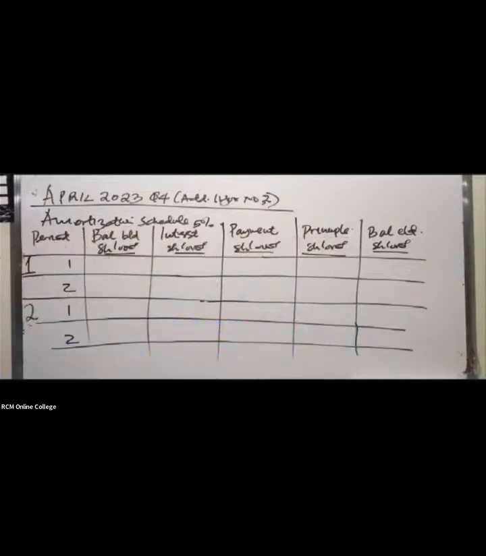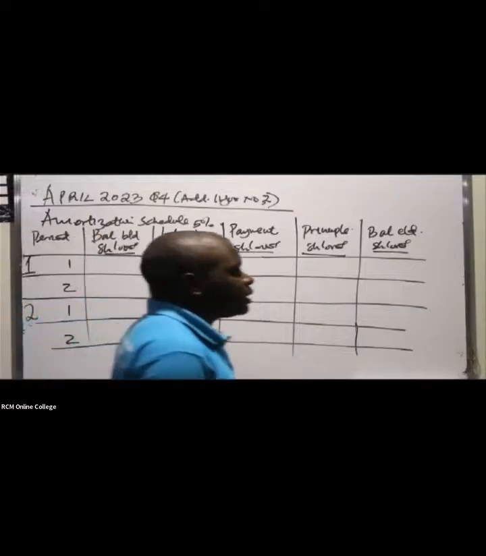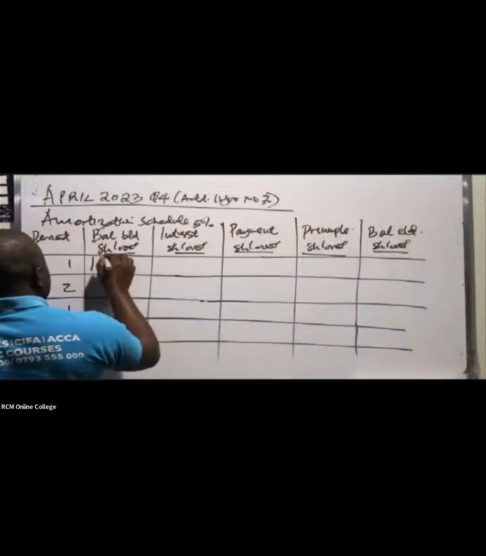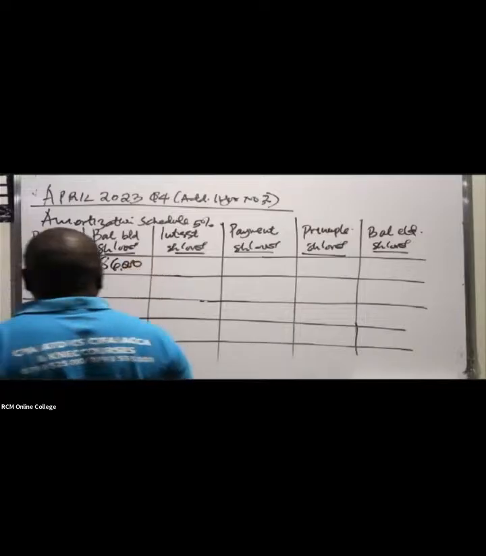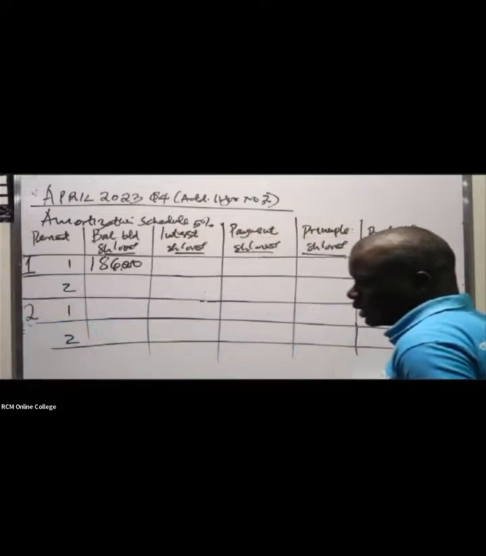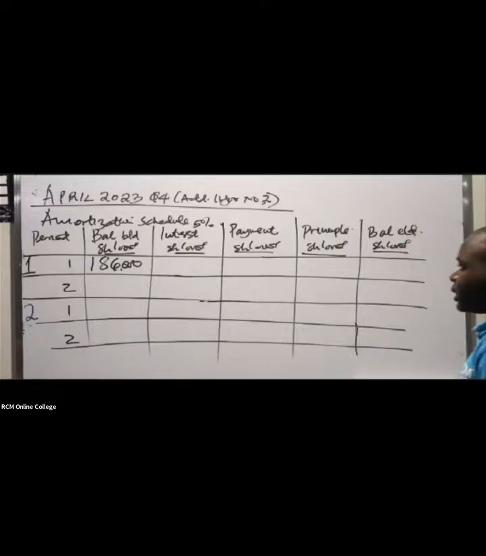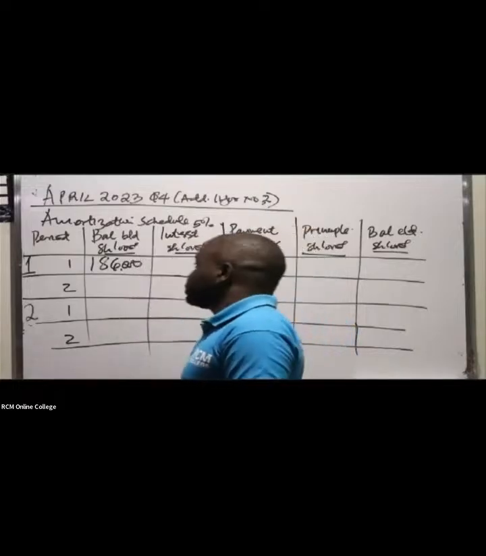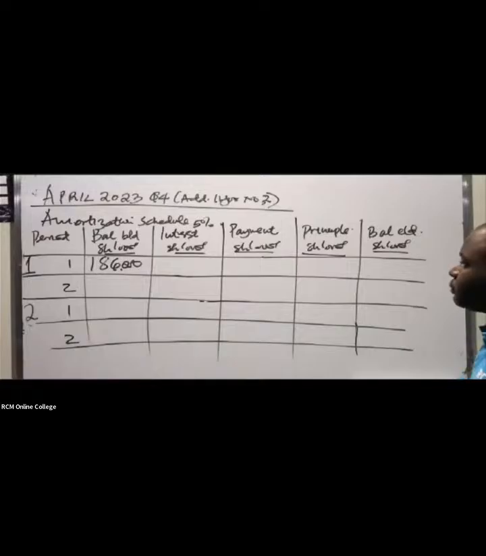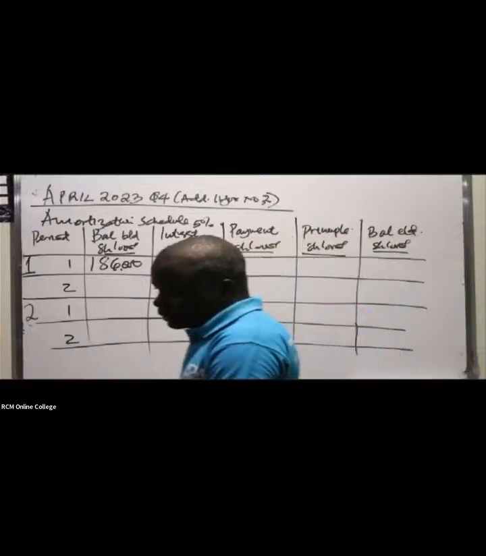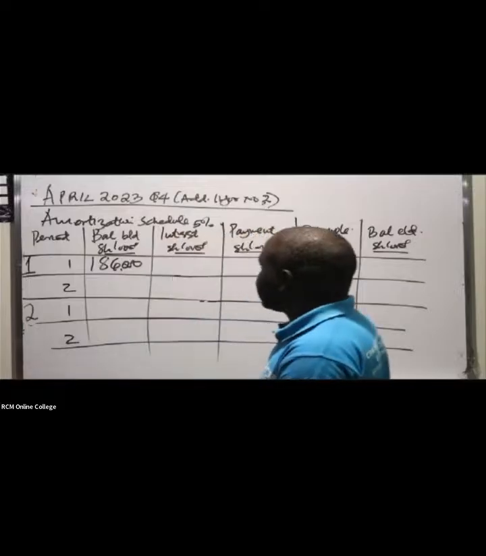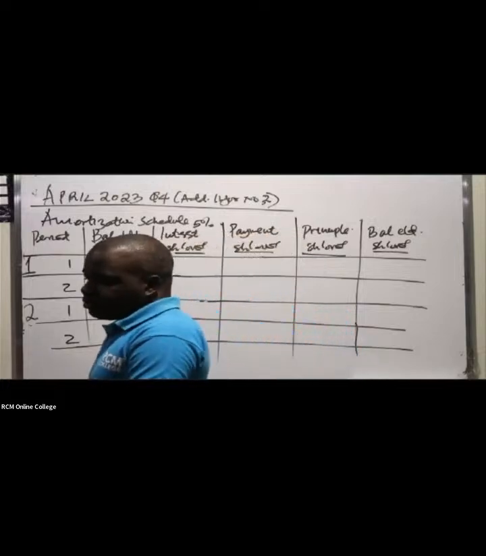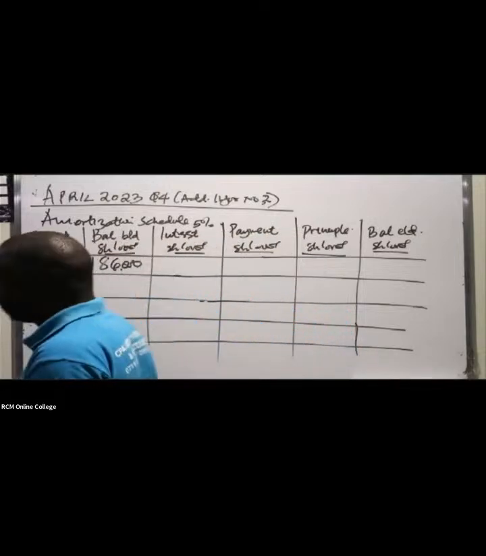As you comment on this, you've already been given the fair value of the lease liability, so we'll have 186,000, which has already been given there. Then we can calculate 5% of this. What do you get? 5% of 186,000. You need to calculate 0.05 multiplied by 186,000. You get 9,300.